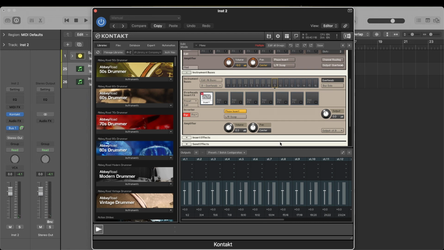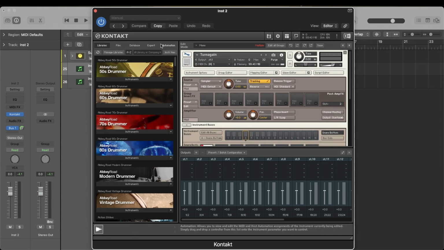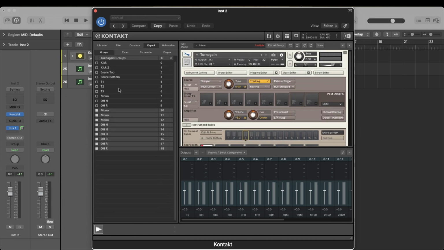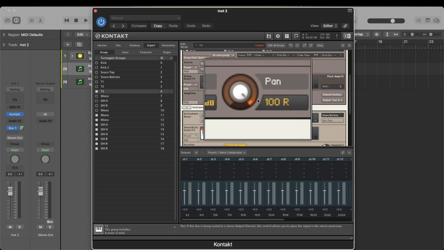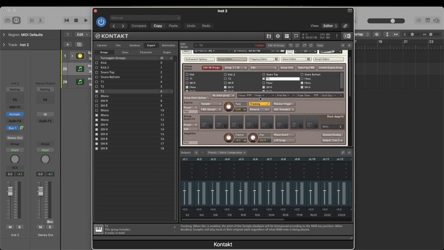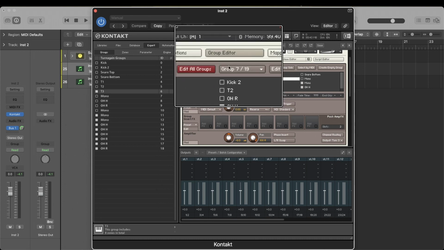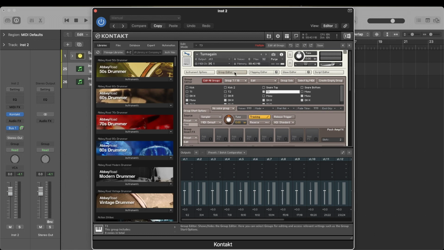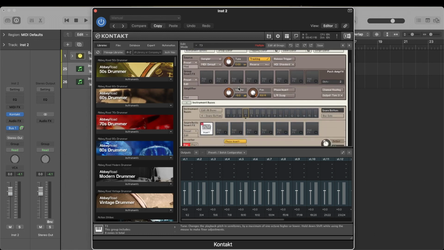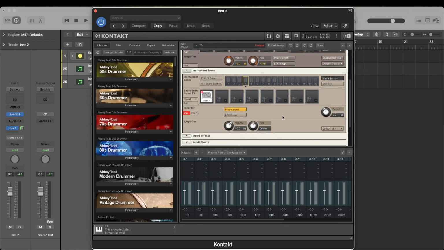You can unpan them if you go into the actual groups. You'll see the buses are sort of center panned, but if you went to one of the groups that has the toms, like Tom 3 here, you went to the group editor, you'll see that I have the pan on the group editor here. That being the group editor, I have the pan actually sort of assigned automatically to the right. So if you did want to change that, you would have to go into the groups. Check that in the group or in the bus.